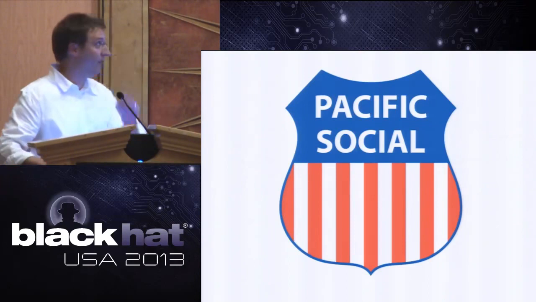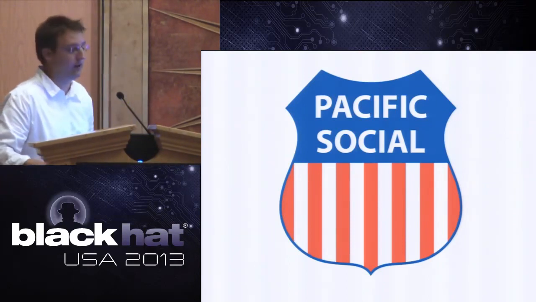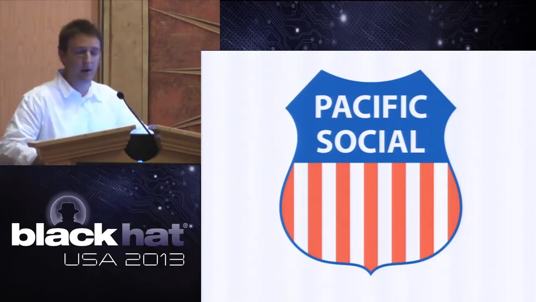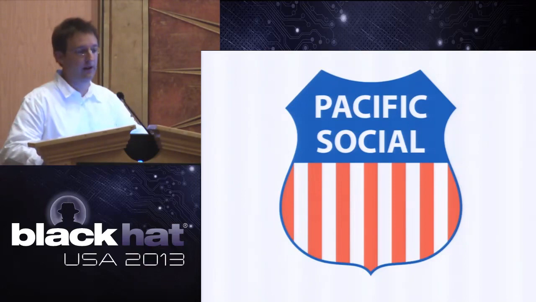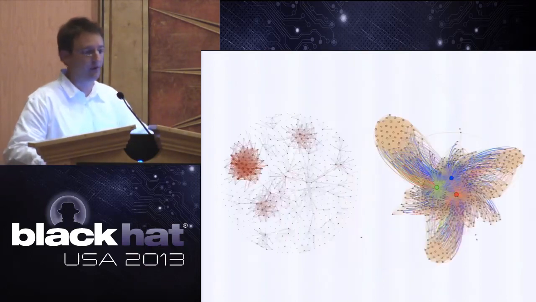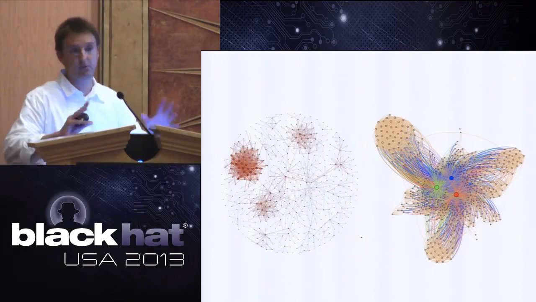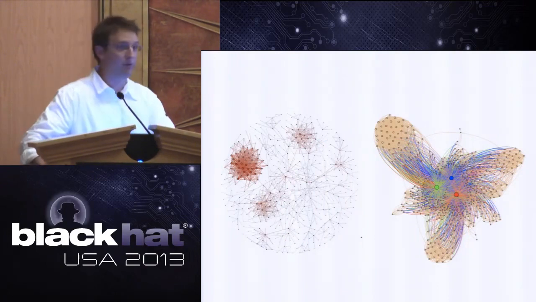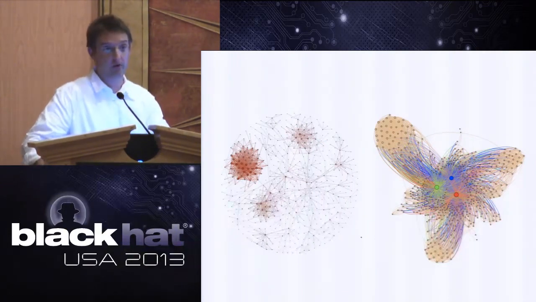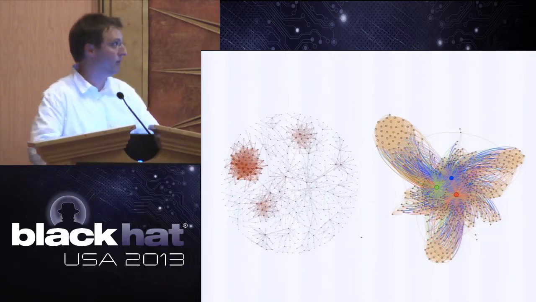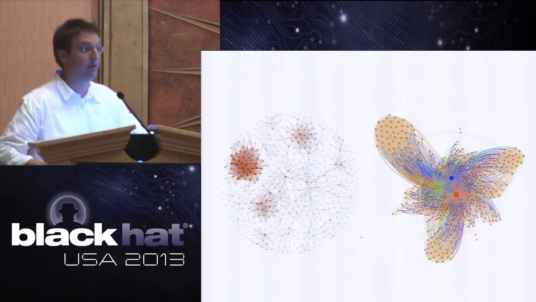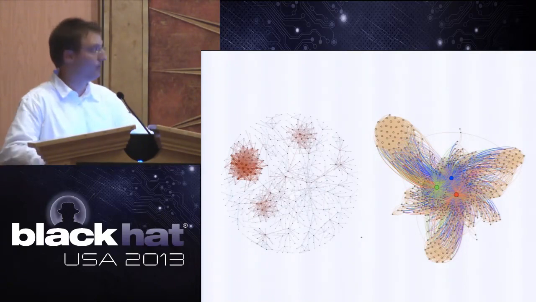So back to Tim Hwang. After the Socialbots competition that he did in 2011, they set up this organization called Pacific Social. One of the things they wanted to do at Pacific Social was look at the social graph and how that could be distorted. If you look at the left-hand side image, that was the social graph before the Socialbots competition, 500 interconnected users. But the distorted graph on the right-hand side is the graph 2 weeks after the competition. They were really interested in the way that was distorted by the three bots.